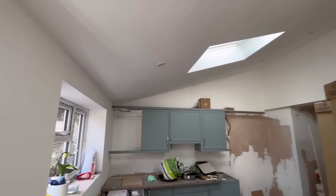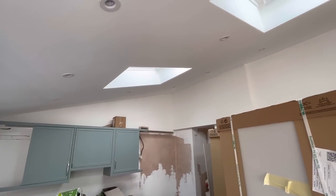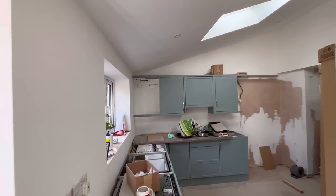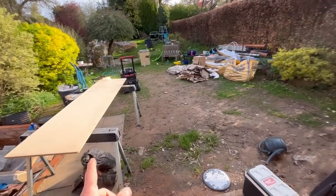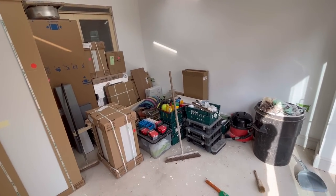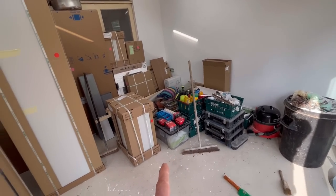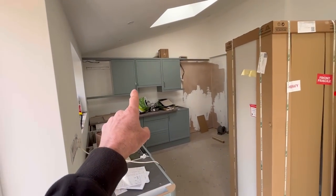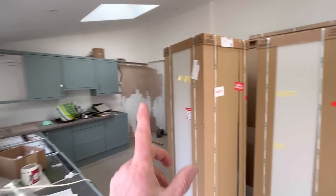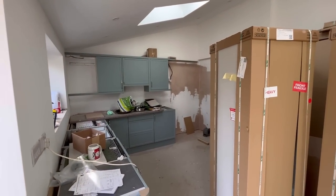Right then. The little person, just out of camera shot. I'll lift this up a minute. There we are. So I'll get on with it. I'll set myself up out here. Look, it's sunny because I've got no room in here now. It's all a bit cramped. Looks like they've been doing a bit of painting on the other side of that wall. So I'll get myself set up, get these unboxed, start fitting some cupboards.